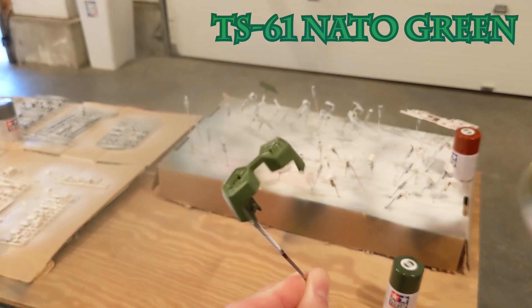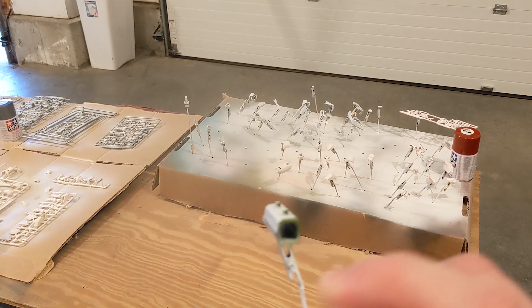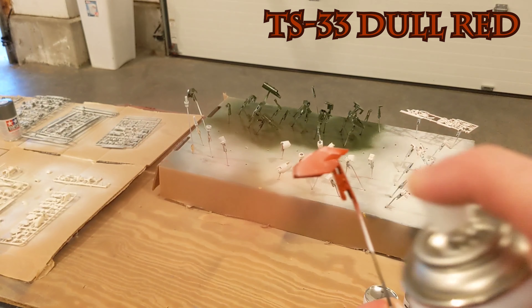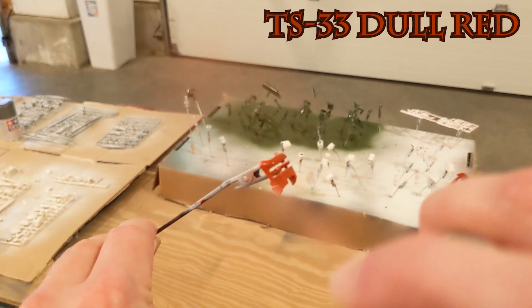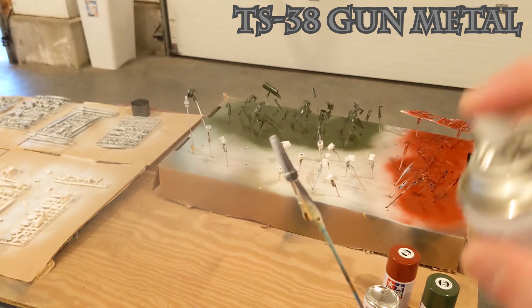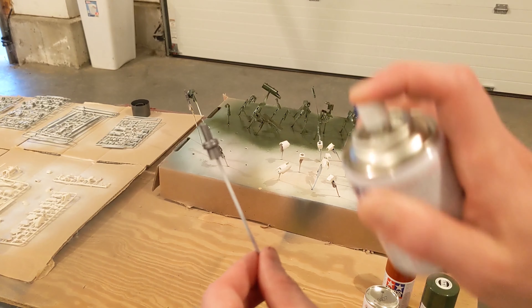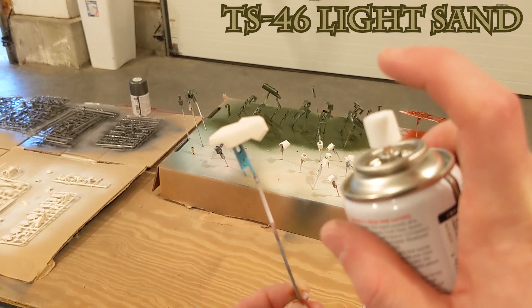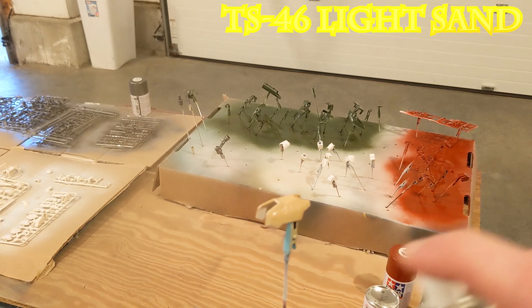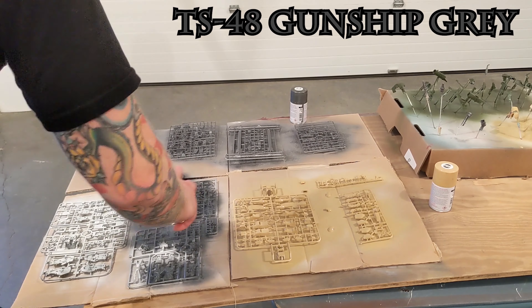I love this color of green — it goes on perfect every time. This is the perfect color for those military-type suits. This dull red returns from my last video; I'm using it to hit some highlights on this kit, and I think it looks really good with this green. I'm using gunmetal for the guns — and this Gundam has guns. I know this color is gonna be too dark, but I think I'm okay with it. This light sand actually worked out, and then I'm just going over the inner frame with some gunship gray.